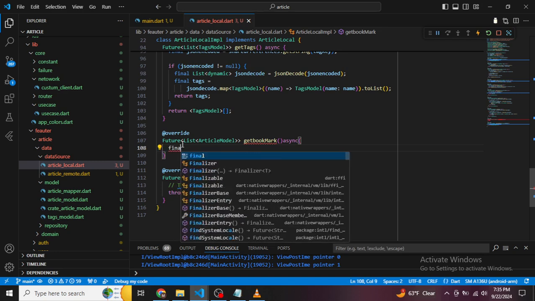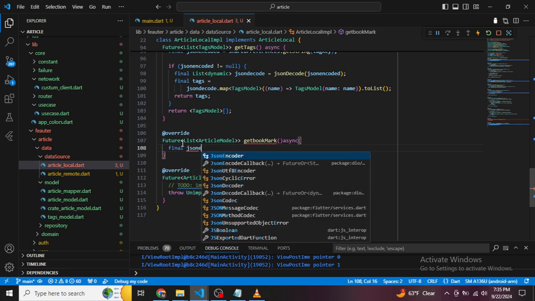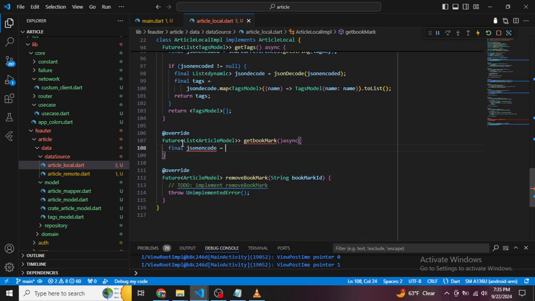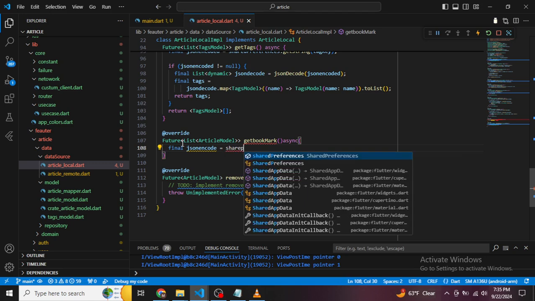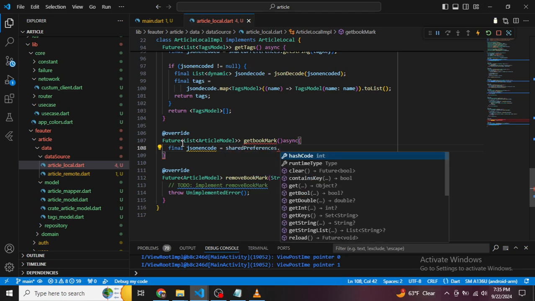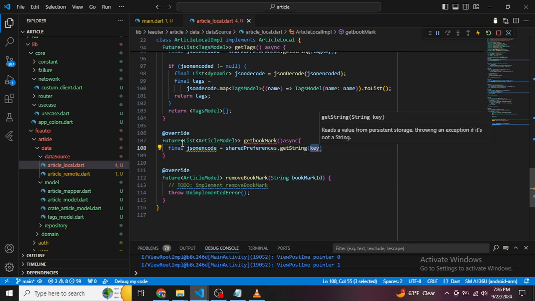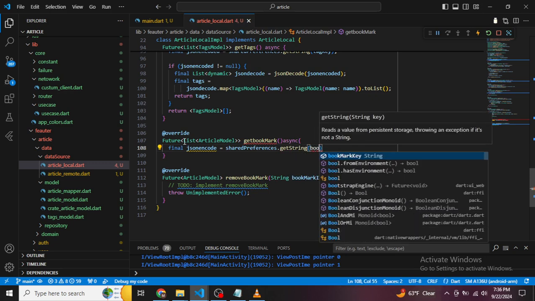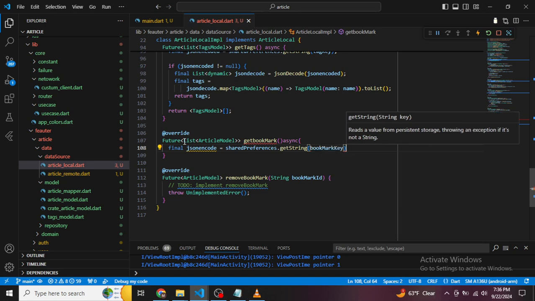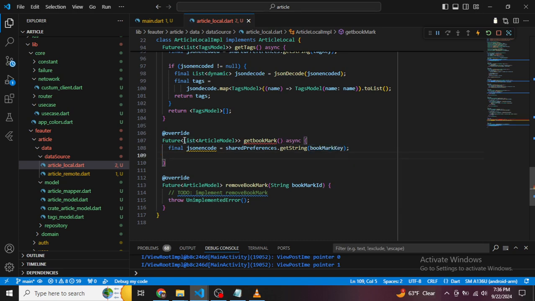Final JSON encoded is going to be share preference dot get string, and we are going to fetch it from our share preference bookmark key. Then we are going to check if that thing is not empty.